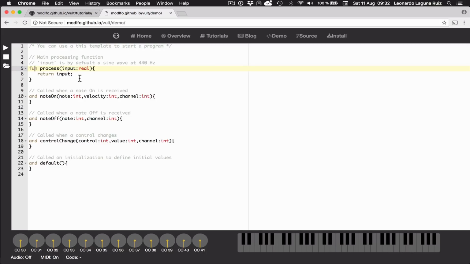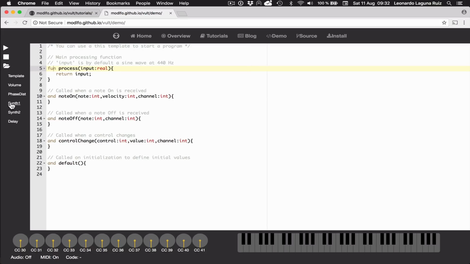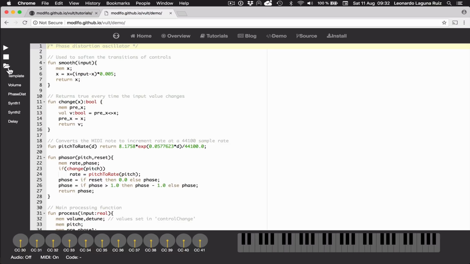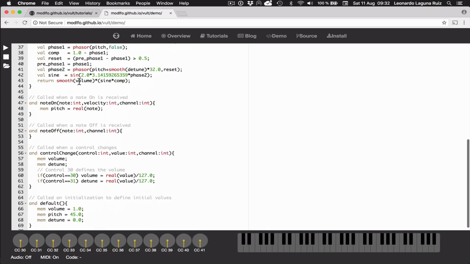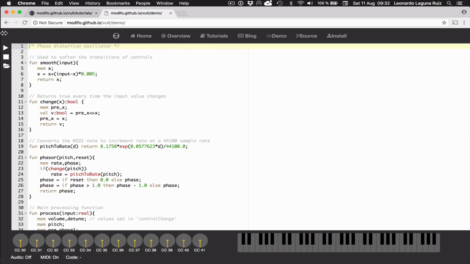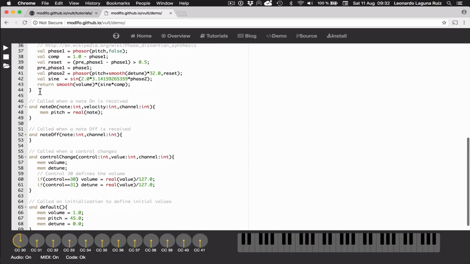So okay, if you haven't seen this thing, I made it quite some time ago. This is the source code of a phase distortion synthesizer, and I'm just gonna play. I think I have a volume. Why is it not making any sound?